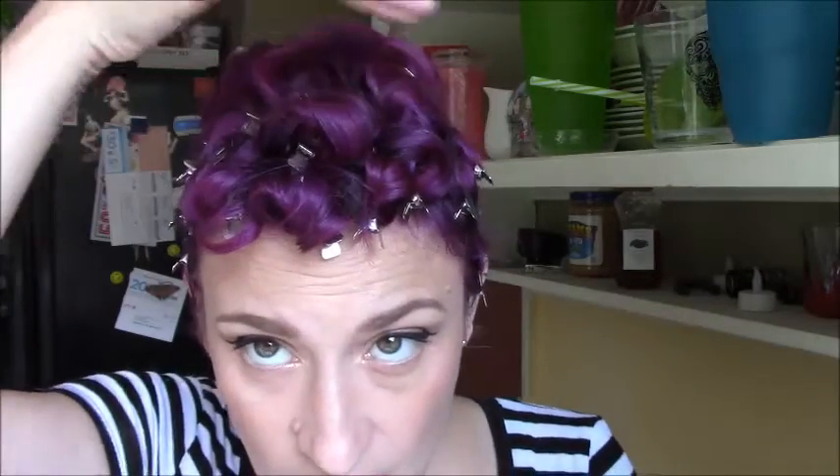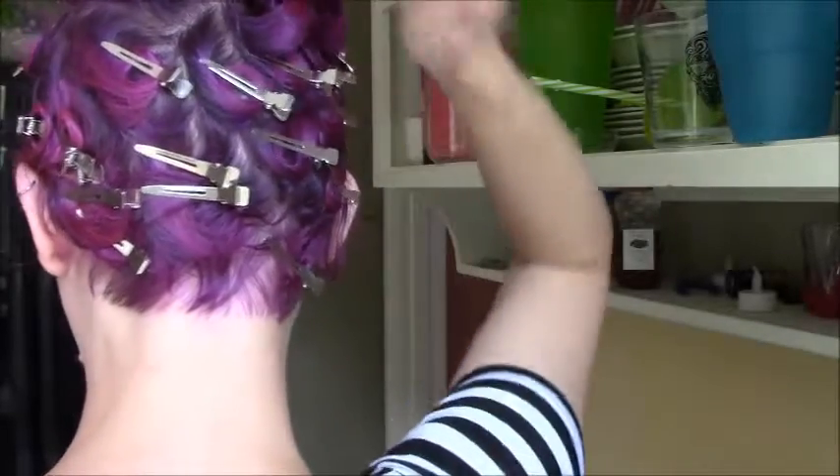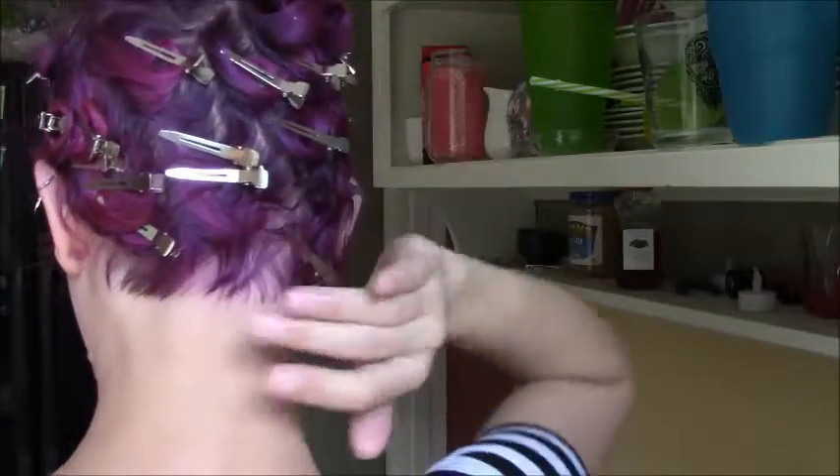In the middle where I did that wide mohawk section, I've got a row of stand-up pin curls going this direction. The row behind it is going the opposite, then the same thing switching — alternating. So every other row is going a different direction all the way down the back of the head, trying to do kind of like a brush wave.